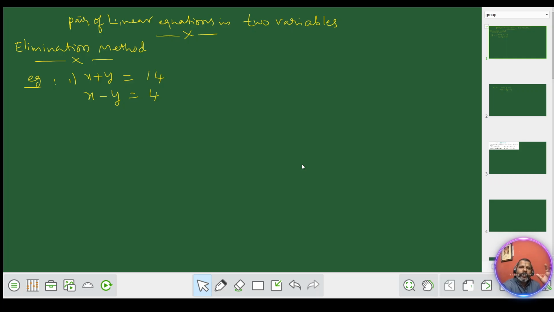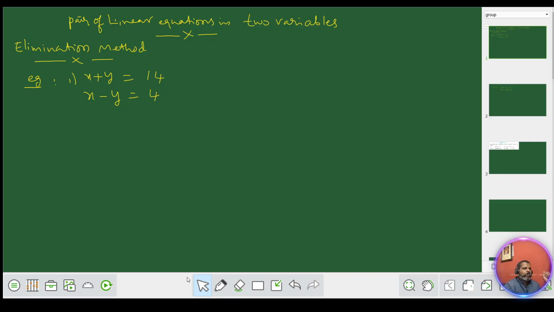If the given equations have the same coefficient for a variable, say x, then it will make our job easy. Otherwise, we have to multiply each equation by the other's coefficient. Let's see. Basically, here we have to make the coefficient of at least one of the variables in both the equations look similar. Now, take these two equations, x plus y equal to 14, x minus y equal to 4. The x coefficients are the same, 1 and 1. The y coefficient is also the same. So it will be easy for us to solve by the elimination method.